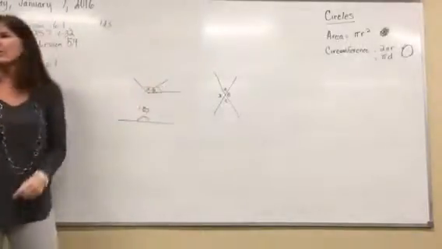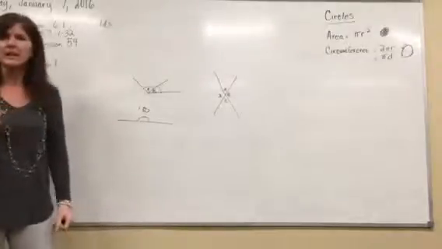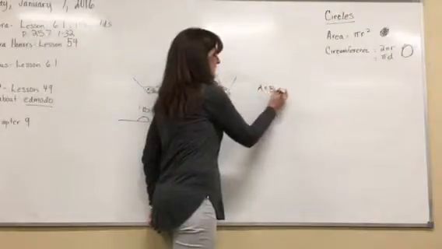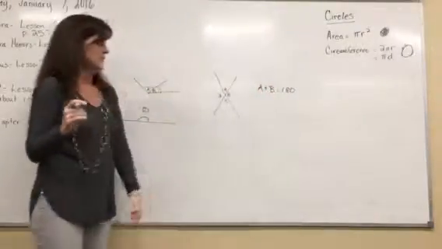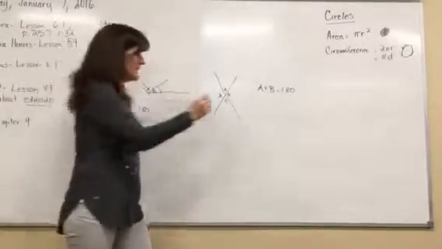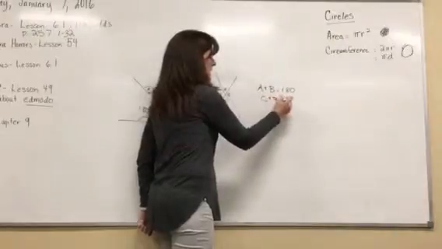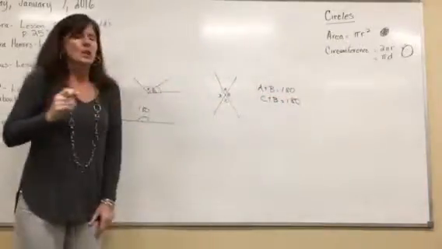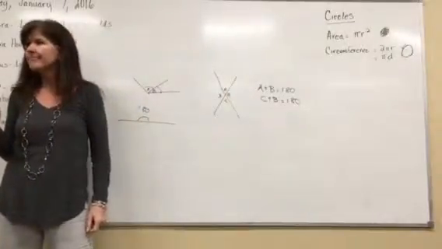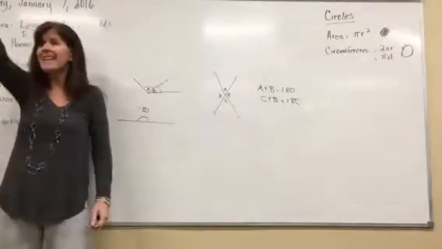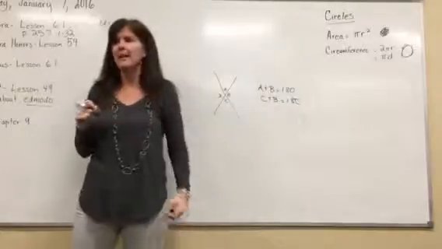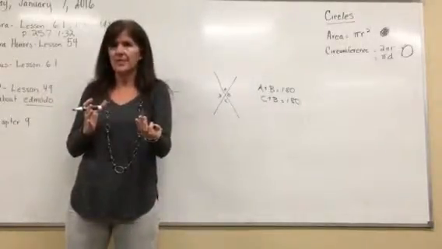These are adjacent angles, but they don't equal 180, right? Because that's not a straight angle. So A plus B equals 180. What do we know about B plus C? That equals 180. Can anybody see a pattern here between A and C? They both have B in it. Because if A plus B equals 180 and C plus B equals 180, then A has to equal C. Do you see that?